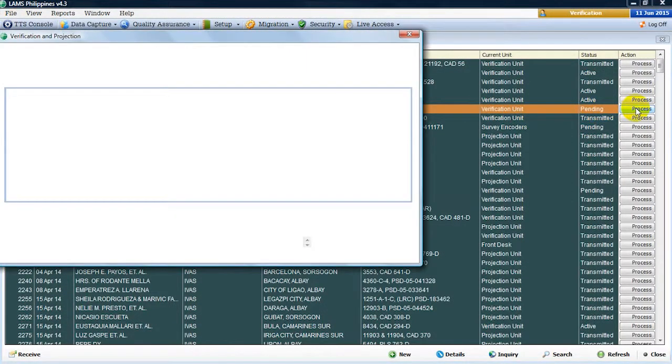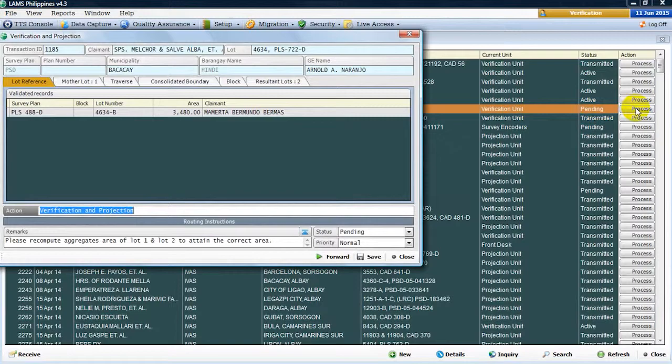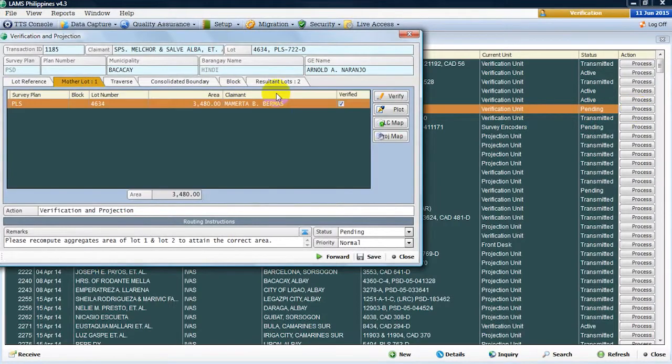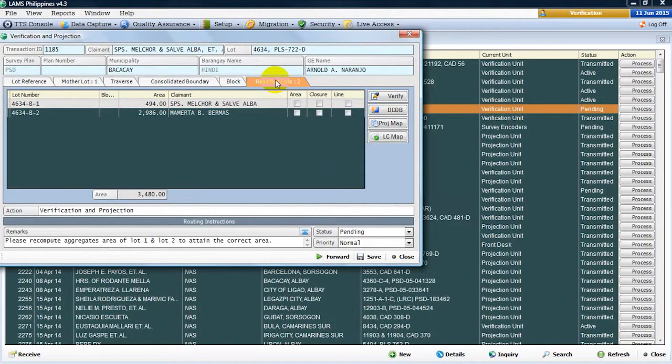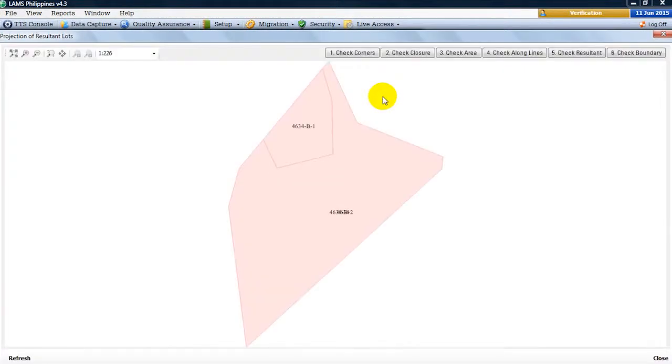The verification of LAT computations ensures that the approval of new LATs is spatially and mathematically consistent with the existing and previously approved LATs in the DCDB. This is implemented by selecting a computation such as Mother LATs, Consolidated Boundary, Blocks as the base and plotting the new set of LATs within and on top of the base LAT to determine the gaps, overlaps, and the conformity of angles and distances. The automated verification of the coordinate, bearing, and distances is conducted through the use of spatial analysis to automate the process.